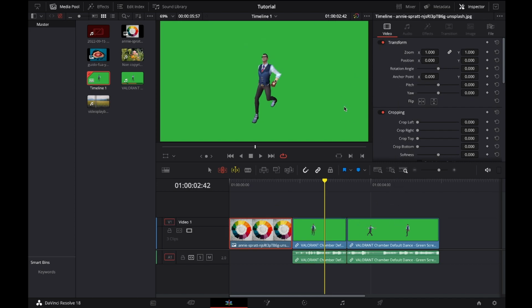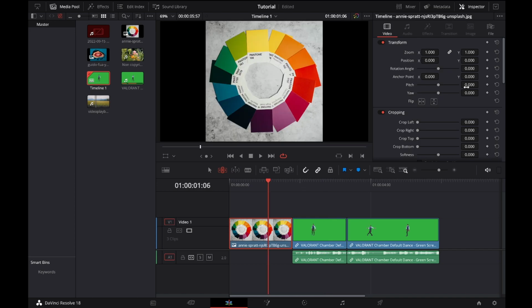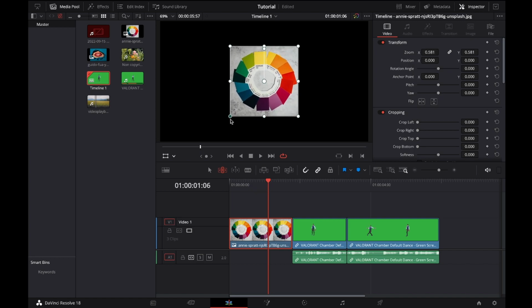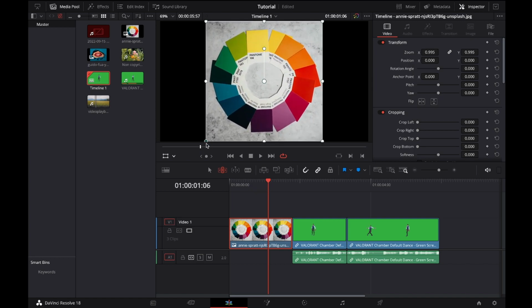Let's go back to the image for now, and as you can see, whenever we are changing the value, it's not very dynamic, it's not very user interactive. So if you want to do the same thing by making modifications using our pointer, then we can choose this option here. It is called transform. Once you click transform, you should be able to change the size of the image with the help of your mouse pointer by clicking and dragging.